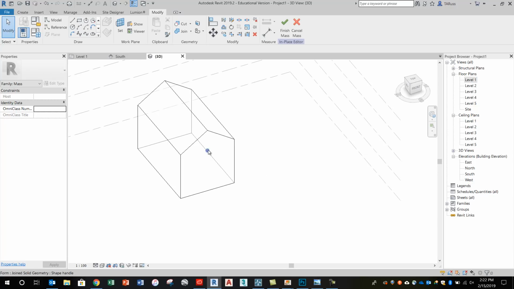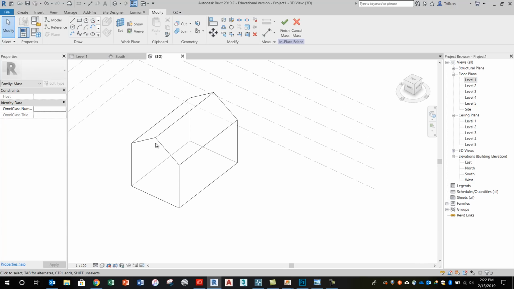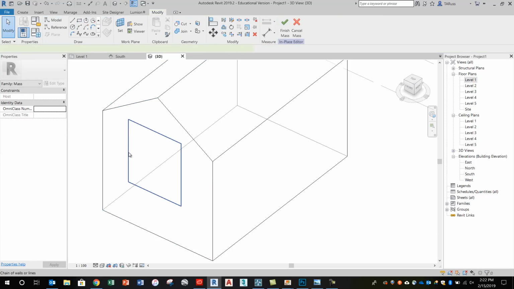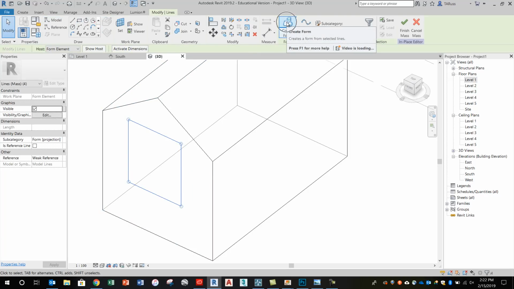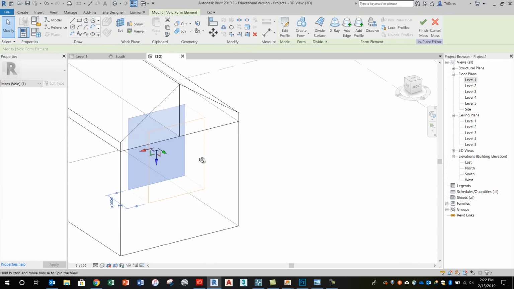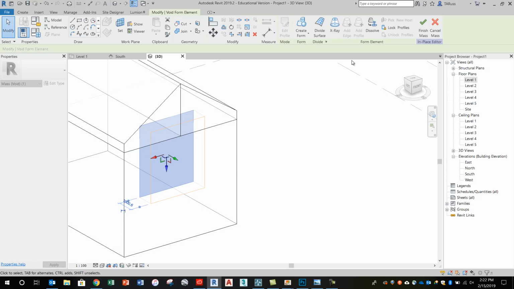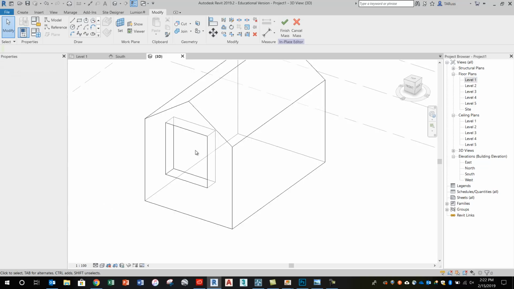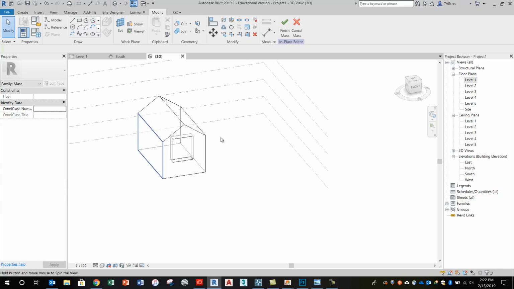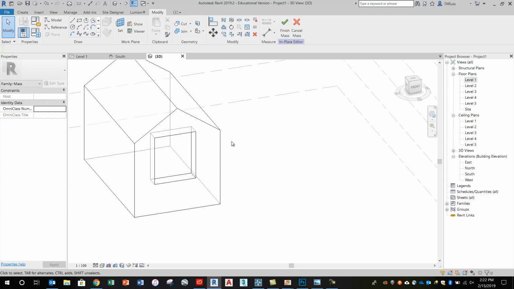And then the last thing that you might want to do to create the appropriate mass for your buildings is just to use that same rectangle tool. And I'm going to draw a rectangular profile on this vertical face, something like that, let's say. And then when I select it, instead of using the default form of the create form tool, I'm going to use the void form. And that will create this kind of recessed void. And I will leave it at that. So there's lots that you can do to sculpt that and make it something more specific, more particular to whatever building you're designing. But those are kind of the basic steps for making the mass blocks.